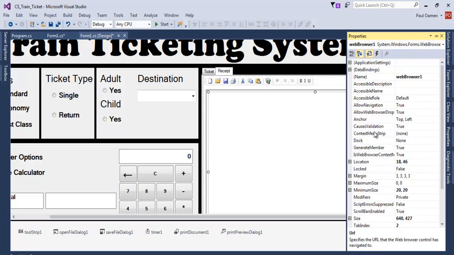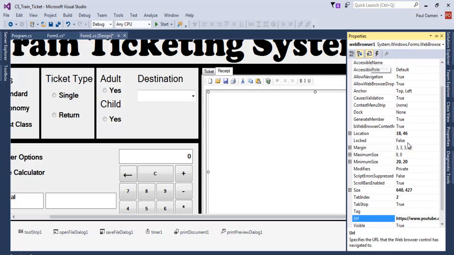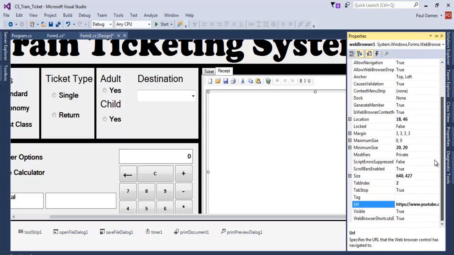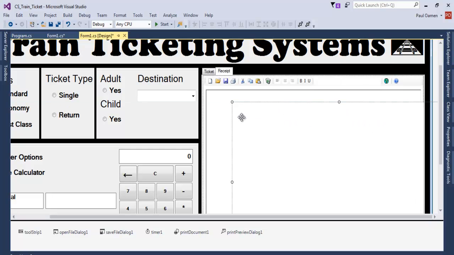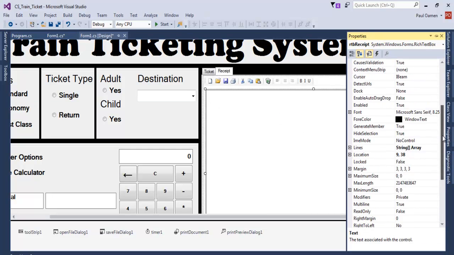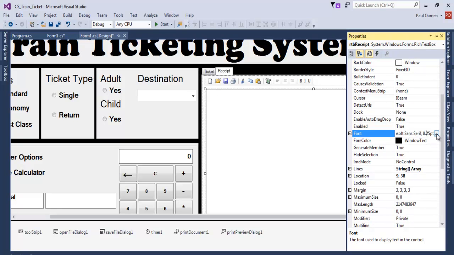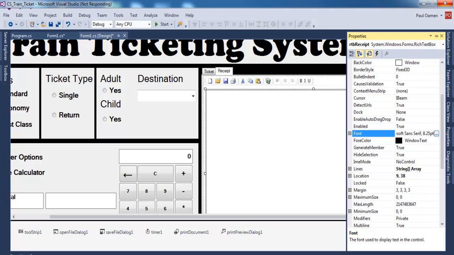Font. Let's go for something. Oh, that's different. Let's select this. We need the font of this here. It's a bit slow.